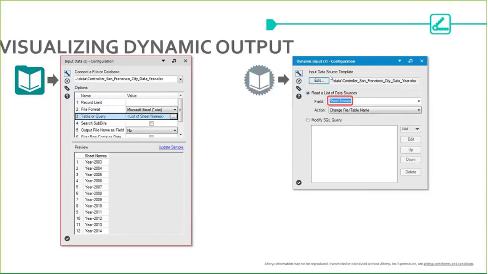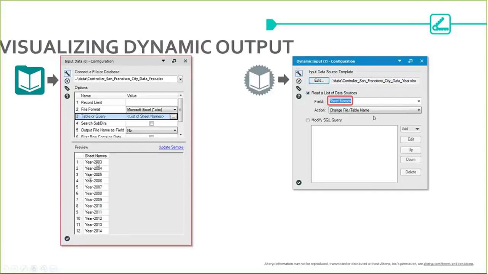We had 2011 that had file names with no underscore, just regular spaces between names, and then another one that did have underscores. Which one do I want the designer to follow? Do I want it to look for files that have the space between the names or the ones that have the underscore? And that's what that template's going to do. It's going to say, hey, you do match based on this, or you do not match on this. So you have to set that template, and then you have to read in the list of data sources.